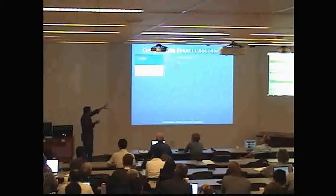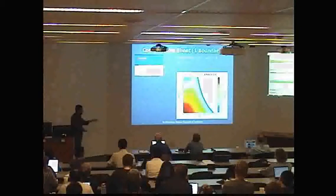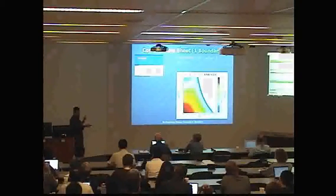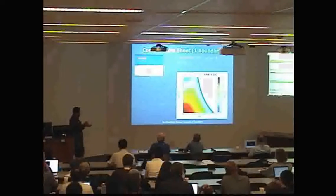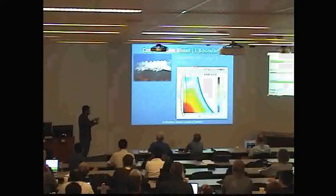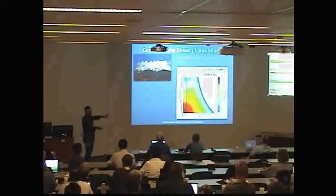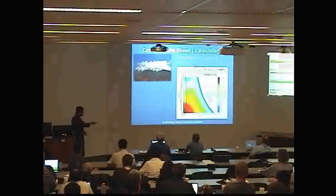Let's talk about the one-boundary instability. You have two fluids separated by a boundary with a density contrast delta and a Mach number M. Without going through the math, you can work out the growth rate in the linear regime as a function of the density contrast and the Mach number — here I've normalized the growth rate to give you the ratio of the virial time to the Kelvin-Helmholtz time. This region where the Mach number goes to zero is the incompressible limit — the Kelvin-Helmholtz instability we all know and love. In the incompressible limit, the stream is clearly unstable with many, many Kelvin-Helmholtz times in the virial time. But there is a big white region where instabilities simply do not grow — the configuration is entirely stable.